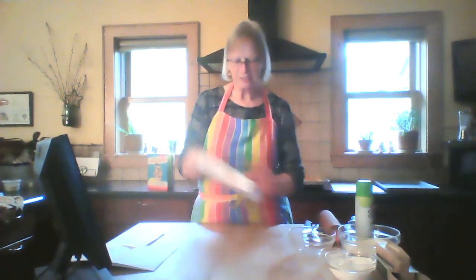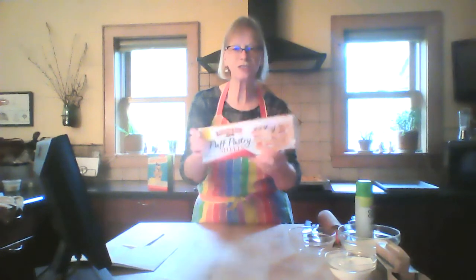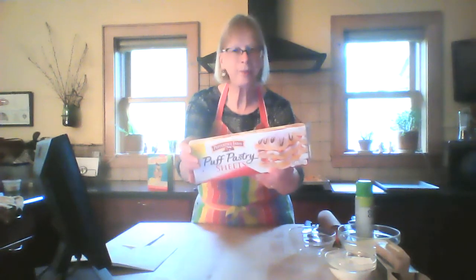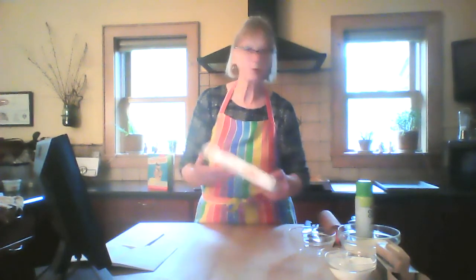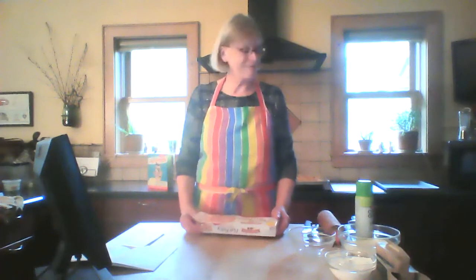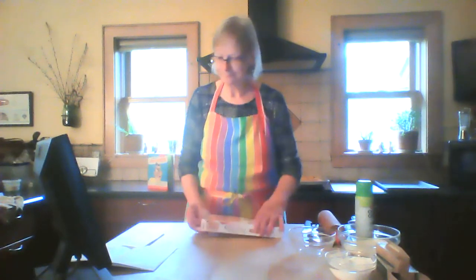And finally, you're going to be using a sheet of puff pastry. And that's what the box looks like. 2 sheets come in a box. We're going to be using 1 for our recipe. And of course, you can use the other sheet to make another set of these puff Parmesan twists as well.